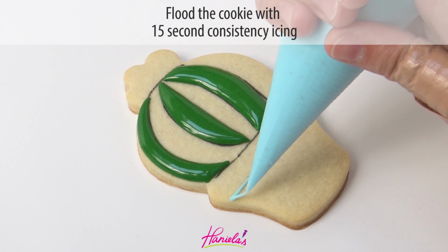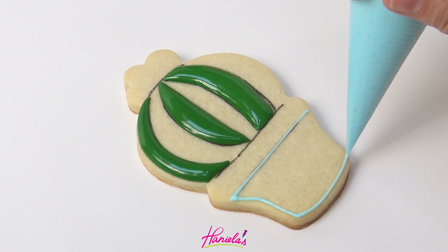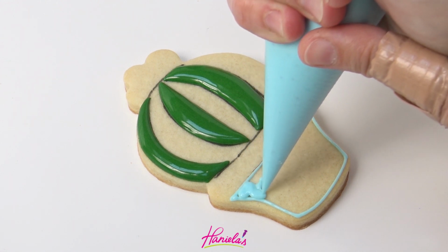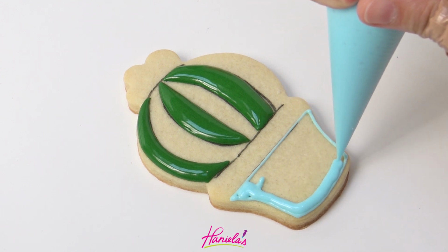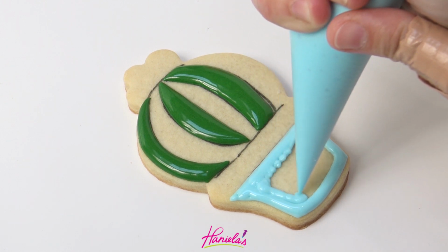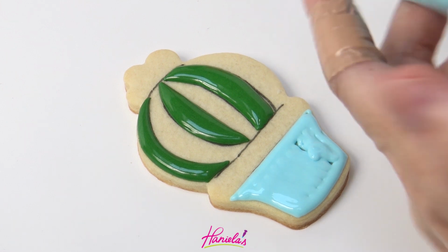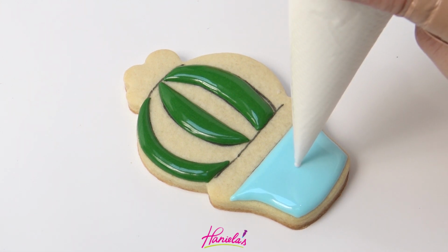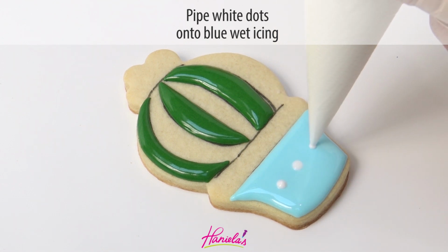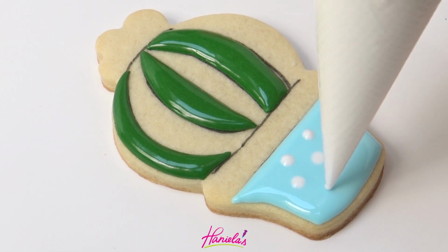So while that's happening, we can ice the bottom of the cookie. I'm using 15-second consistency royal icing, and I'm going to make a super simple polka dot design using the wet on wet technique. So now take white royal icing, also about 15-second consistency, and pipe large dots onto the wet blue icing.